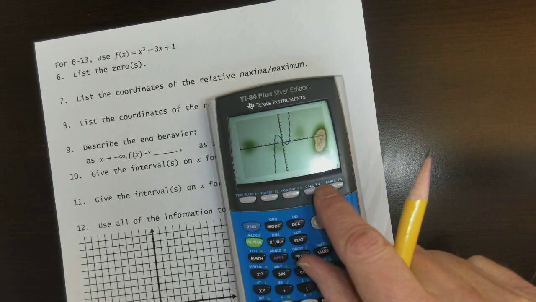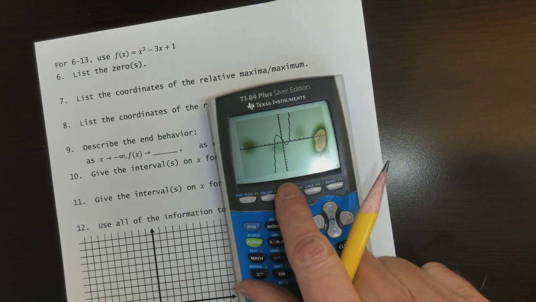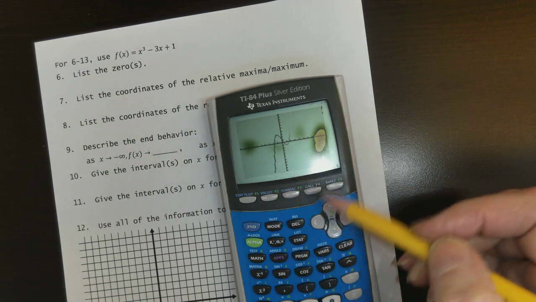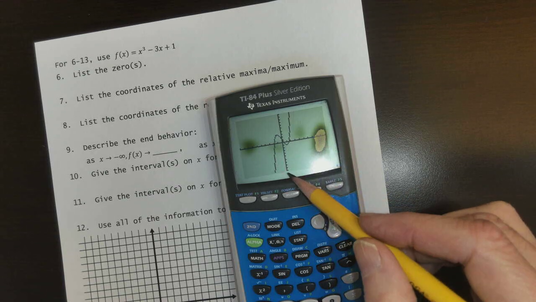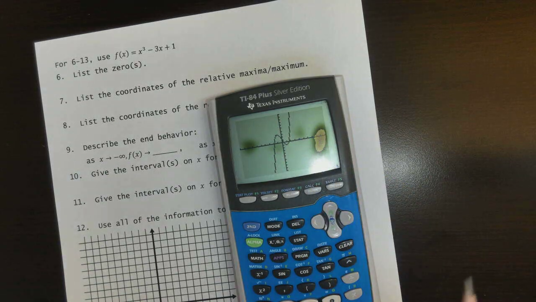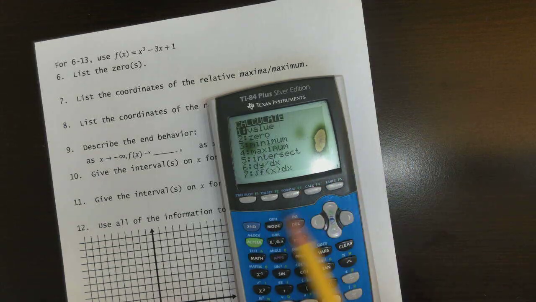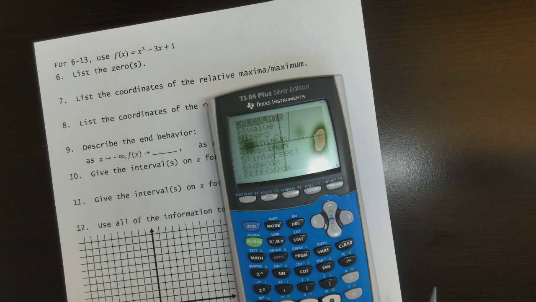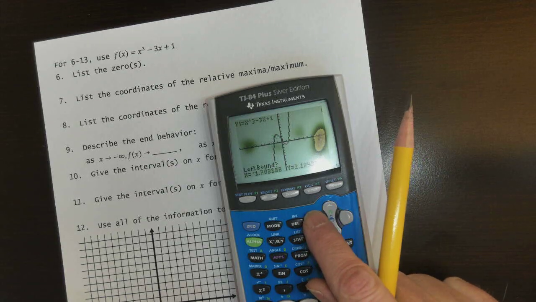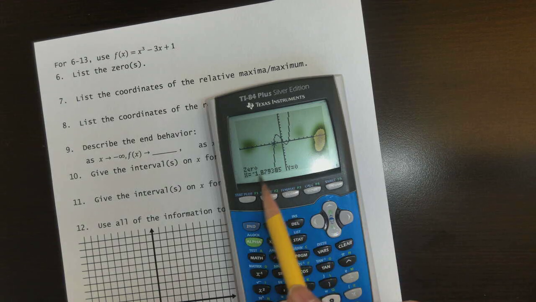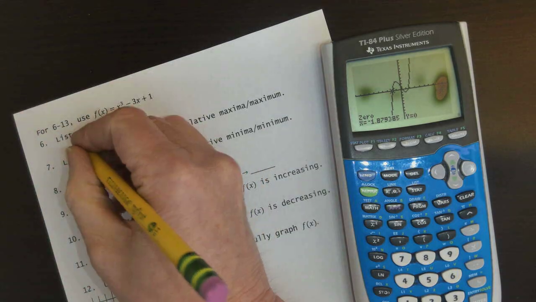I'm going to graph that. And if you ever get to where you can't see it, if you zoom 6, and you just want to see the standard window, negative 10 to 10 on the x, negative 10 to positive 10 on the y, that's what it looks like. All right, so we're going to list the zeros, which is second calc, or second trace. I'm going to go down here to 0. I'm going to get this far left one first. So left bound, I'm below, enter. Come up here, right bound, I'm above, hit enter. I'm going to go 3 decimal places, negative 1.879 on that one.